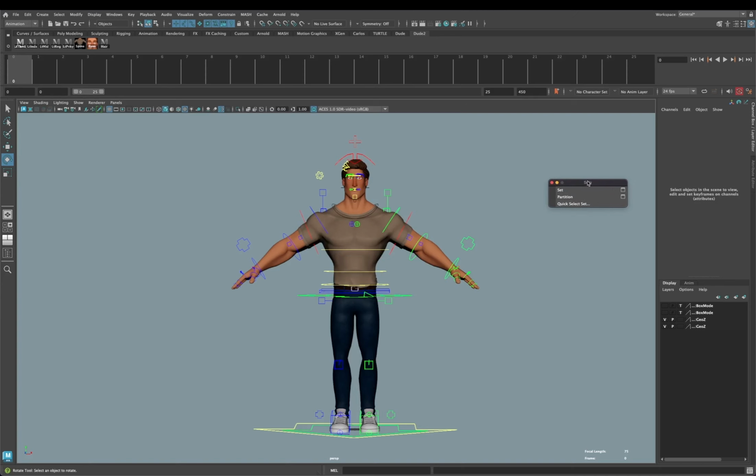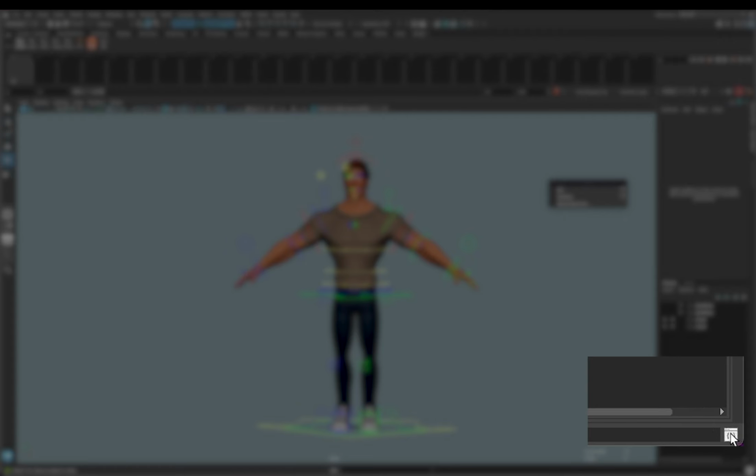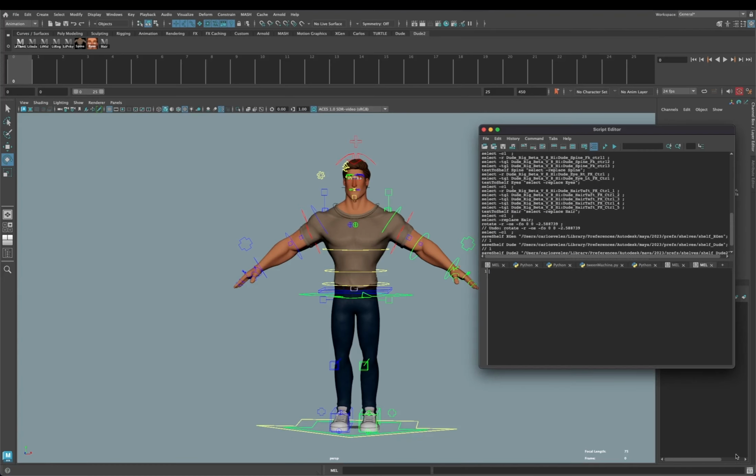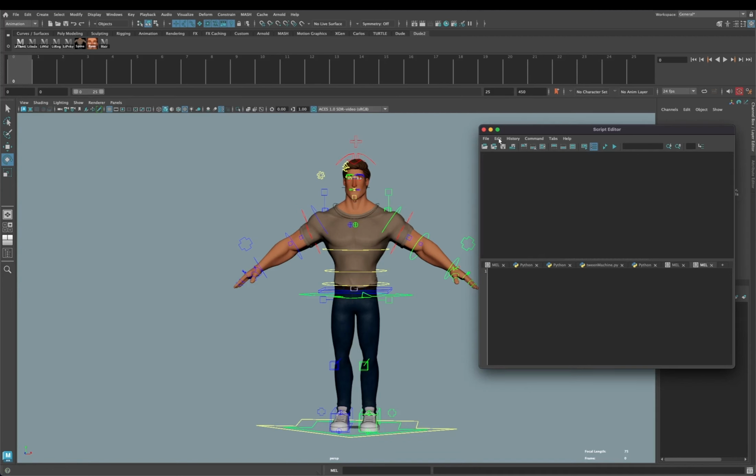You can create custom shelf buttons. Basically, you can create custom shelf buttons for anything in Maya since it's all MEL script. You can open the script editor by pressing the shortcut button down in the bottom right corner, just so everything's easier to read and we can quickly find what we're looking for. We'll clear our history either using the shortcut or from the edit menu.